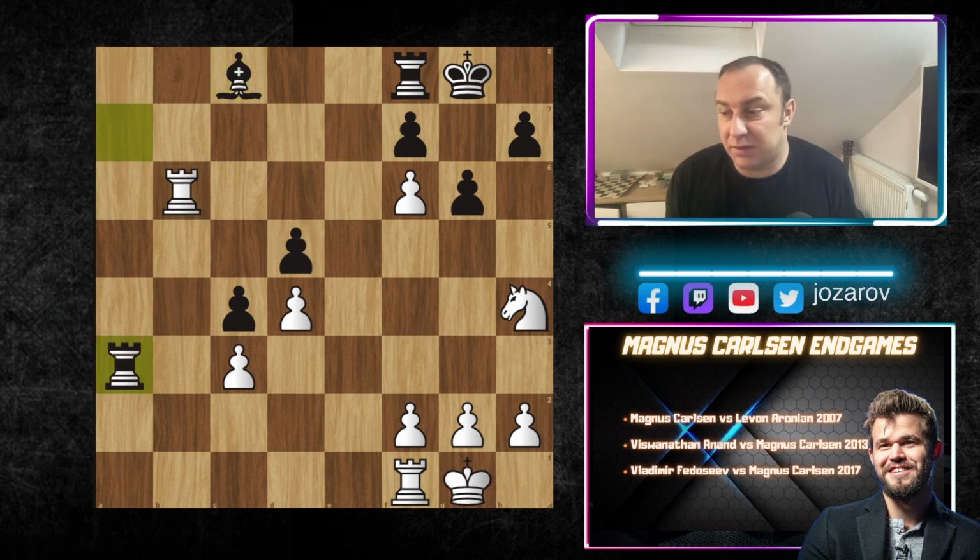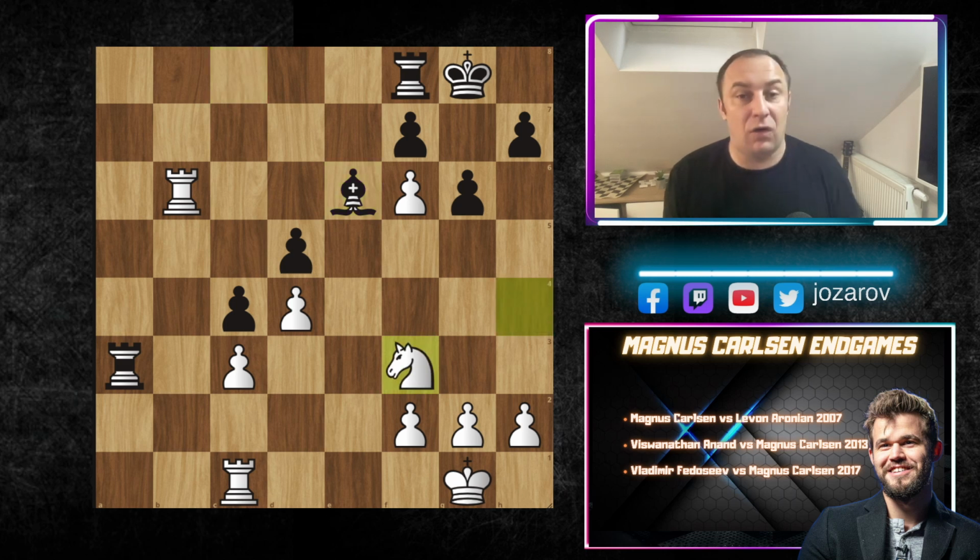Magnus goes rook to b6. We have rook to a3. Magnus protects the pawn, bishop to e6, and now of course knight to f3. We want to have a good control here. Magnus is searching for new opportunities for the knight, is rerouting the knight to a more active square on e5.